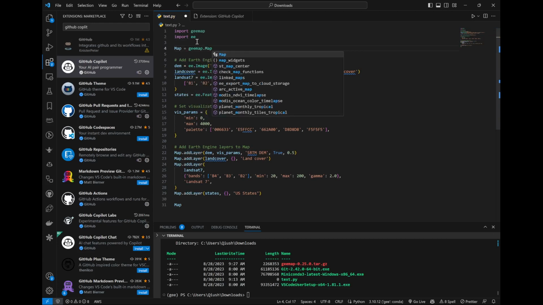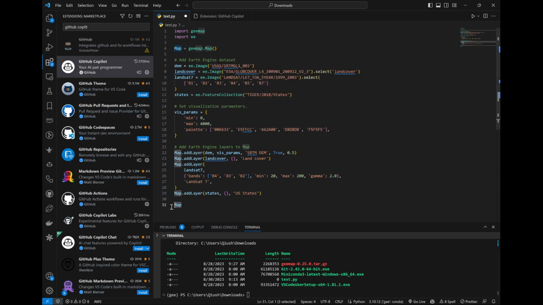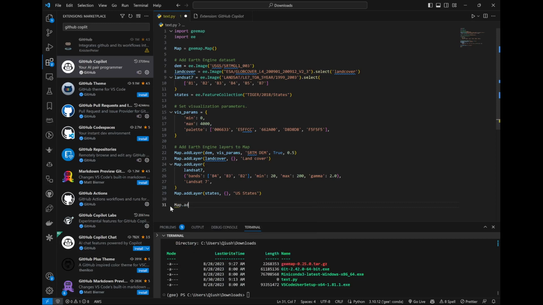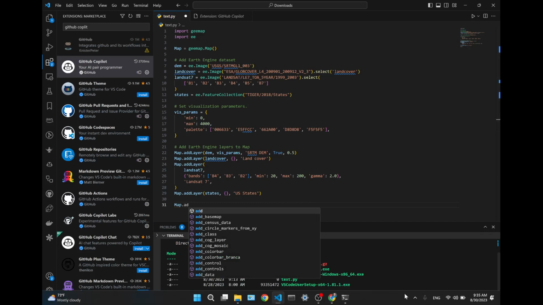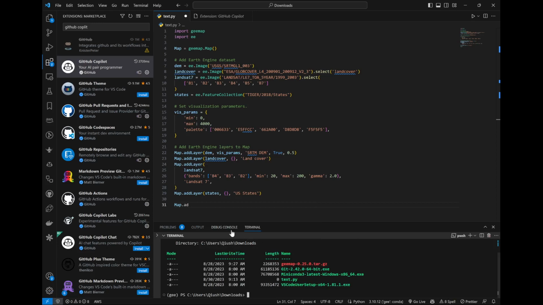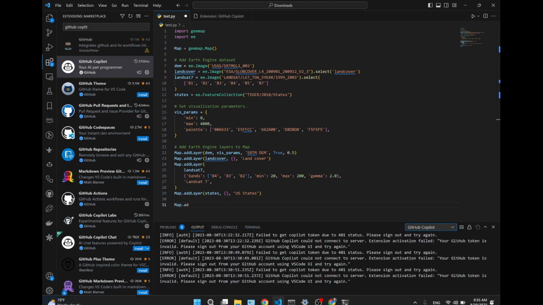Looks like still not activated. Otherwise, it should be auto complete now. Output. Let me debug it. Yeah, it doesn't work right now.